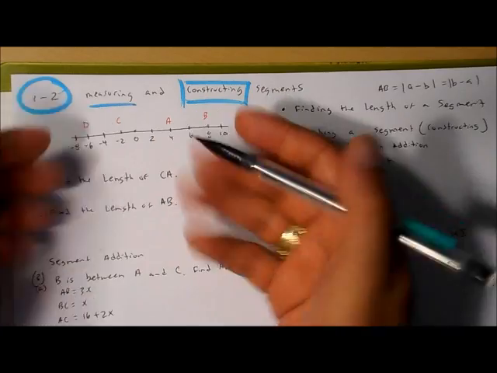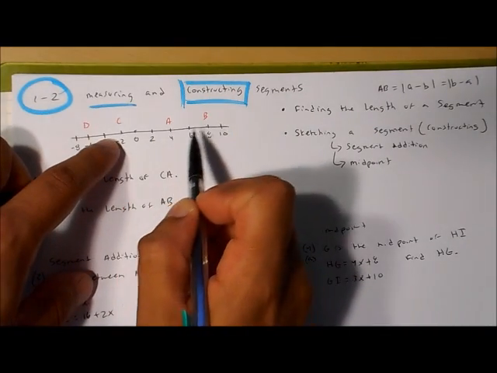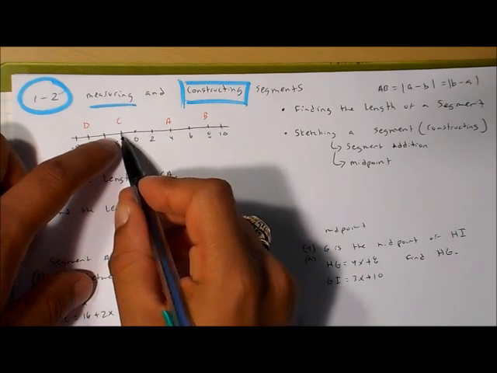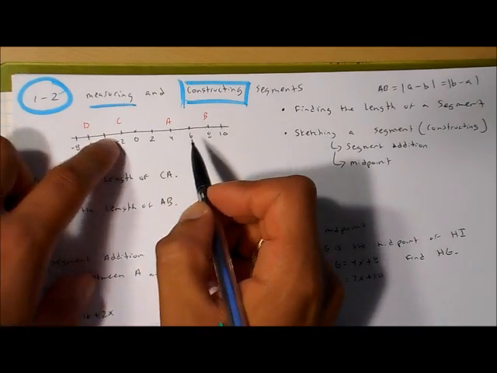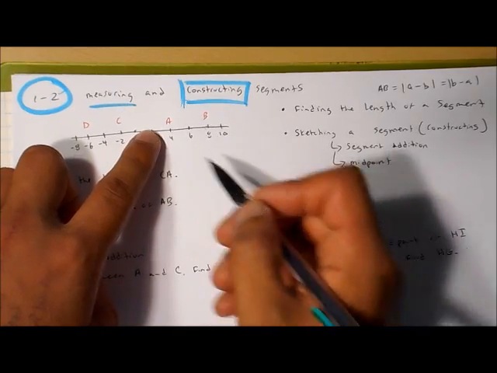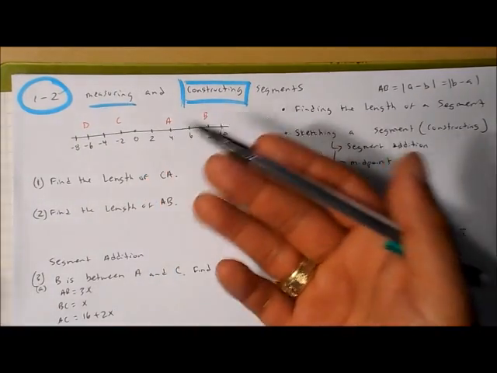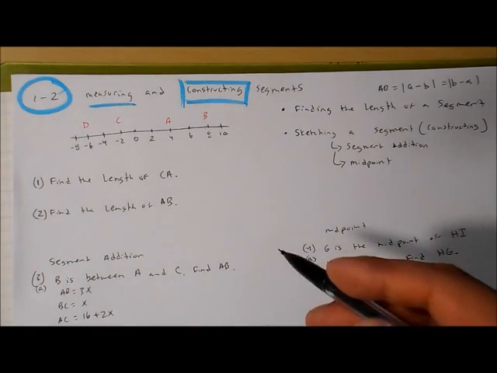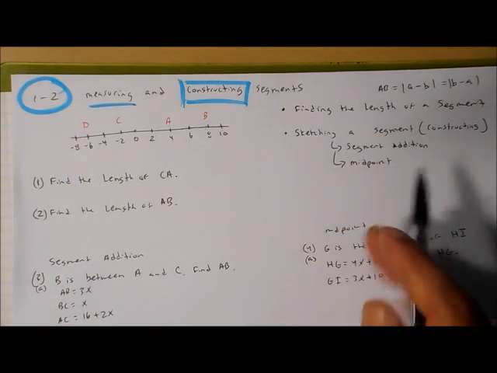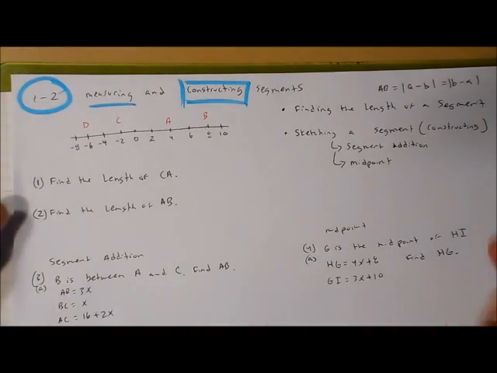Think of it as a ruler from this point all the way to this point. How long would that be? In this case, from C all the way to B would be 10. From A to B, how long would it be, from 4 to 8? 4. So measuring, just think of it as distance or length. And as you know, that distance is always positive. It's never a negative number.